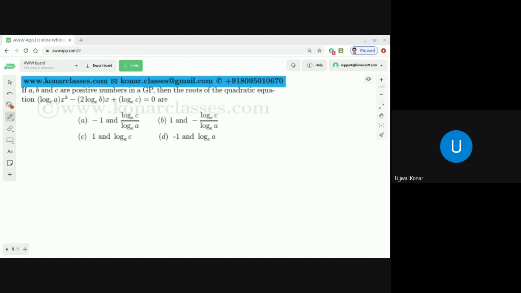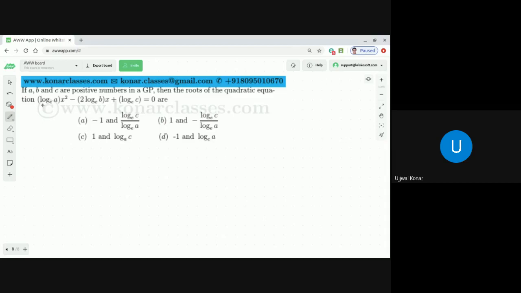Okay, dear students, let me help you solve this question. One thing we see from these four options is that either 1 or -1 is given as a root, correct? So we need to leverage that and find out what we get if we apply x equal to 1 in this given equation.